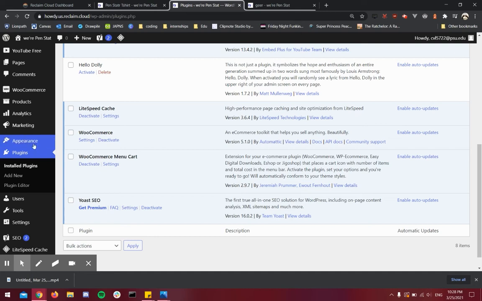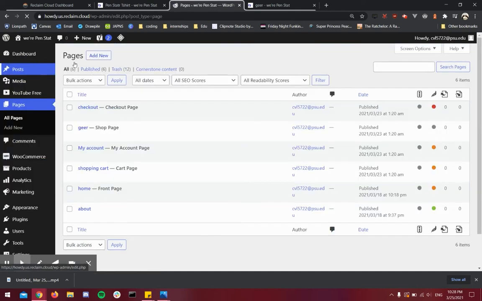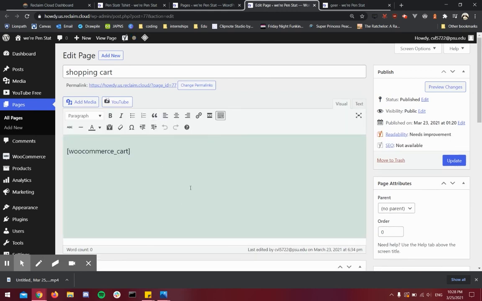We can just kind of go through the pages and see. So basically, when I downloaded the plugin for the shopping cart, it gave me a default checkout page and a My Account page that I didn't end up using, but it would be good if you have more traffic that you want dedicated to your store. And so we changed it to the classic editor, so it looks like this.